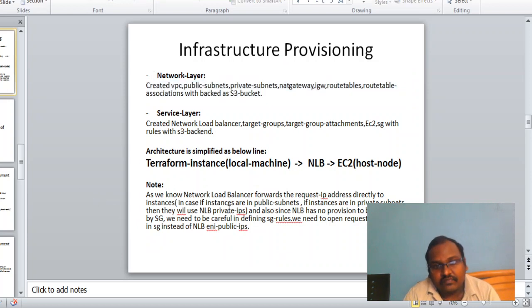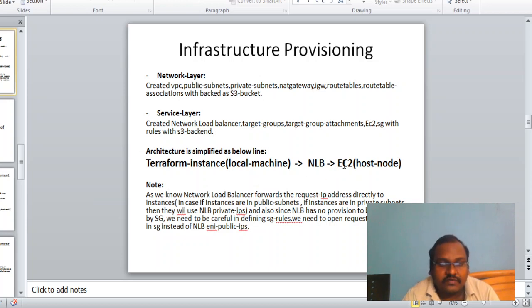So this is one important point. Basically, the network load balancer forwards the request from a requester IP, so while whitelisting, you need to be careful to whitelist the request IP if it is using public EC2. That is one more improvement I can say.